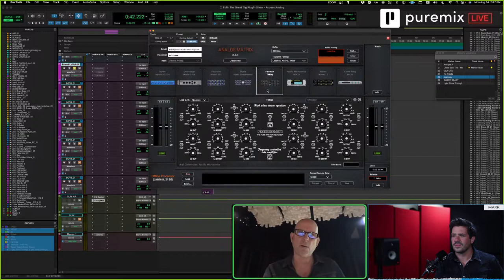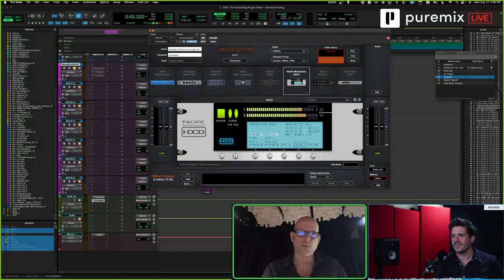And all the tubes in there have been upgraded from the Russian stuff that came stock with new old stock stuff for each band, which I did by ear because I'm a former guitar player. And so I love tubes. I'm a tube junkie. So there are particular boost tubes in each band that sound really good for those bands. And then from there, it gets converted with the Pacific Microsonics. That's just a visual. We don't control that at all. And this thing is a beautiful, beautiful A to D.